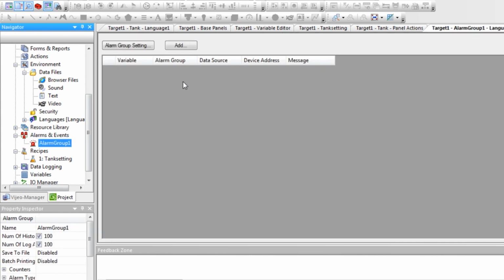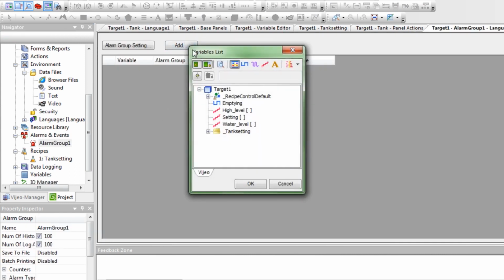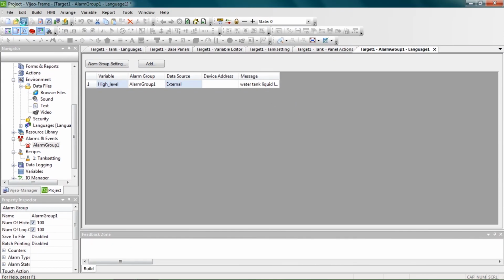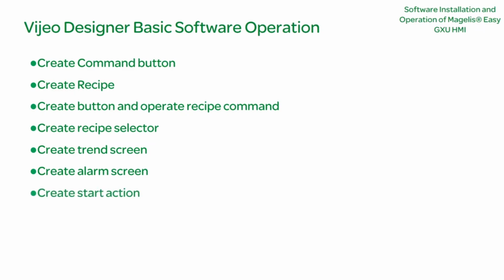Click Add to bring up the variables list. Select variables that require the alarm to be set. Click OK. Next, enter required alarm parameters into the information column, such as water tank liquid level. When finished, save the project.